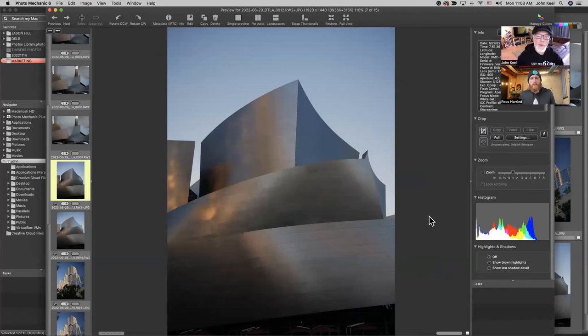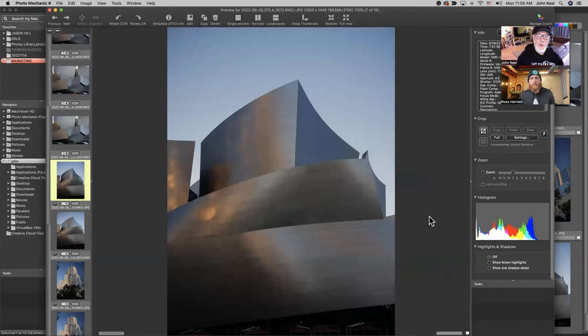You don't have to use the arrow keys unless you happen to want to jump back to check something. I actually prefer hitting the arrow keys just as my own personal confirmation that I'm ready to move on. But if you're going through a lot of images, saving that split second is just another way that adds a little extra time saving as you go through your images.